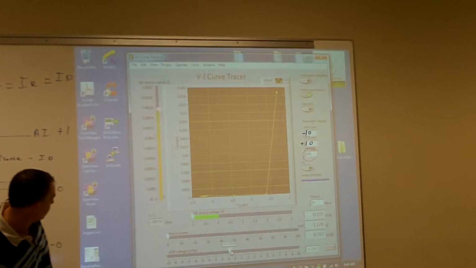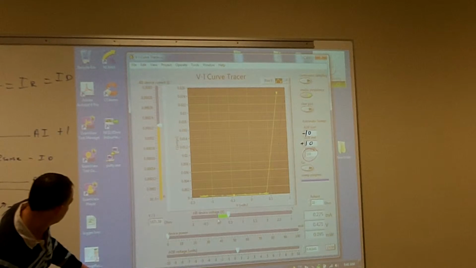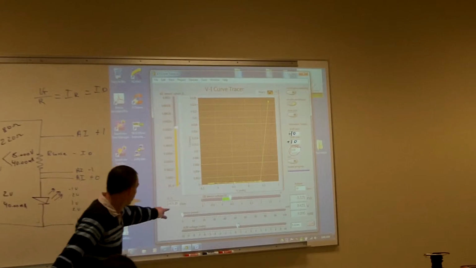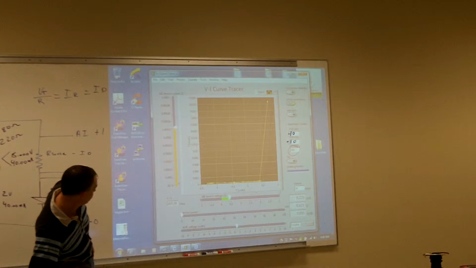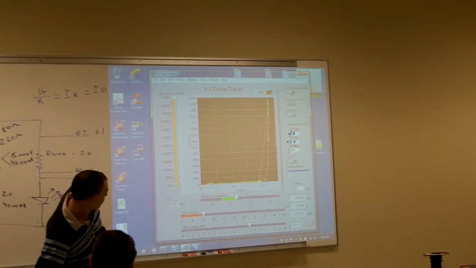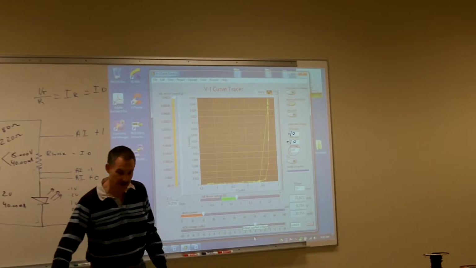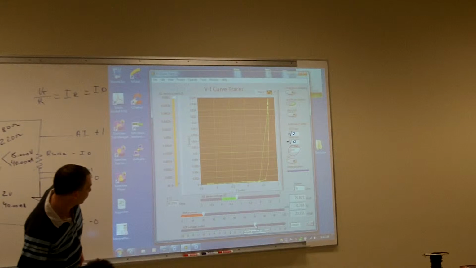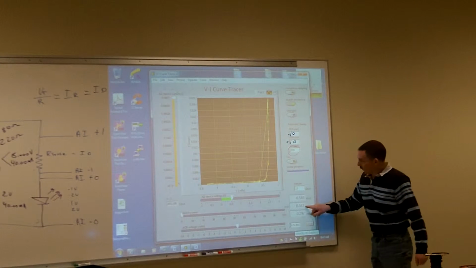So if I want to see what's really going on with my diode, this one I can't move, this is my voltage going across my diode. Here's the slider, but here's the voltage going across the diode, so I'm at 0.784, and that's the maximum amount of voltage I can get on there. But if I want to know what the current is before I get to that, I bring it down. So I can actually move that slider around.